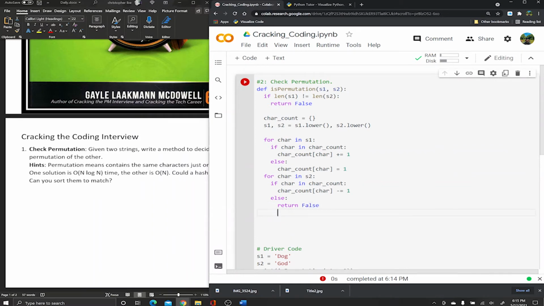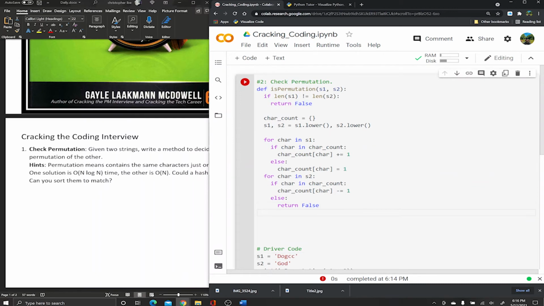Okay, so there's no need for us to do anything in here. Now if we don't return false, if we come out of this loop successfully, meaning at least most of the characters in here were in there, this is a case where maybe S1 had more characters than S2. If S1 had extra characters, obviously all the characters in S2 would be in S1, so this loop is going to pass, if it was something like this.